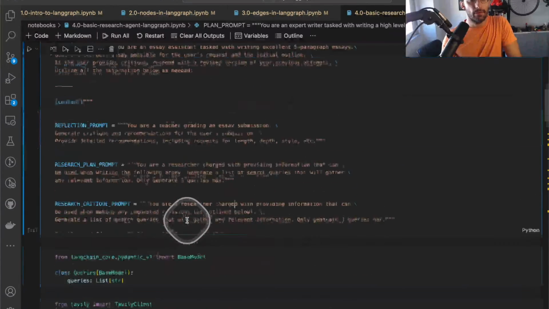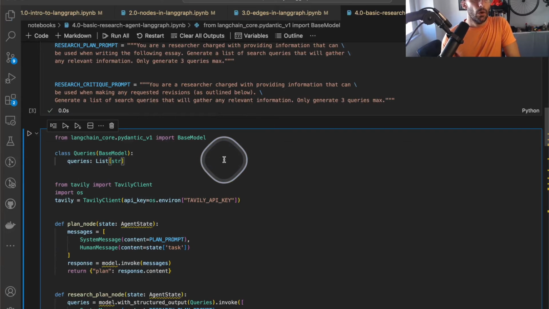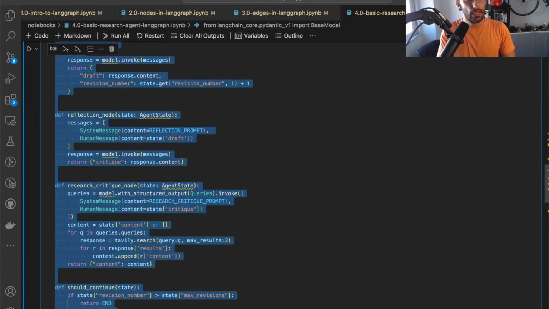So you have these different prompts to manage the different behaviors of the agents involved to do the research. Here we have the base model, which essentially is going to be used to define this queries object, which we're going to use to handle making structured outputs inside of the graph, okay? And we'll see how that's done in a second.